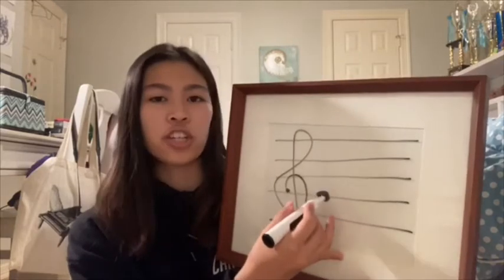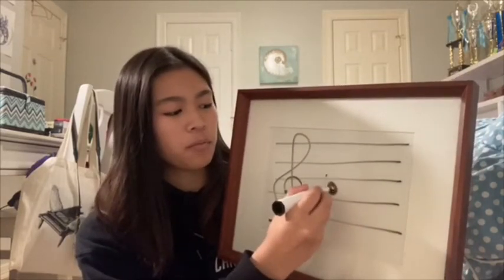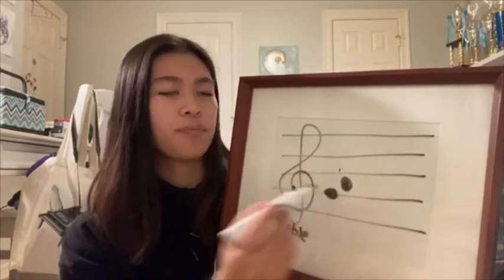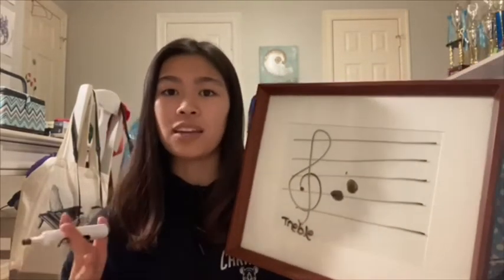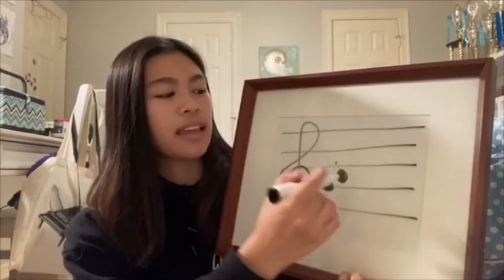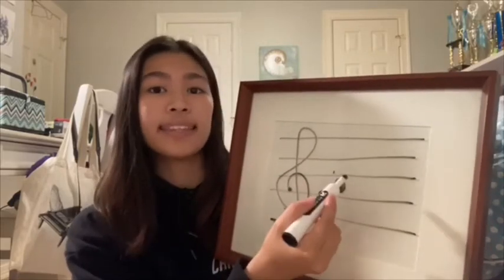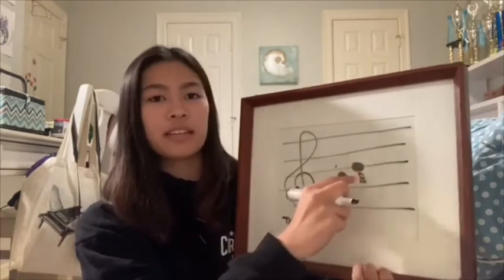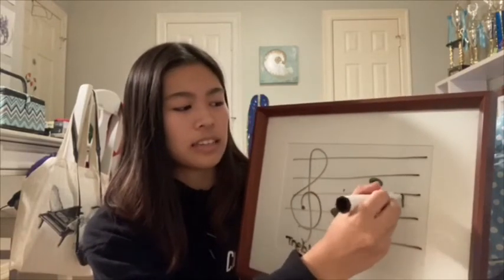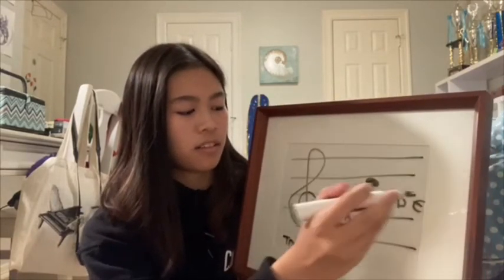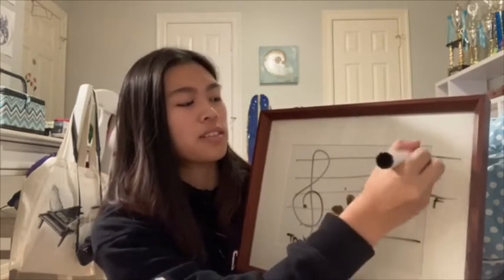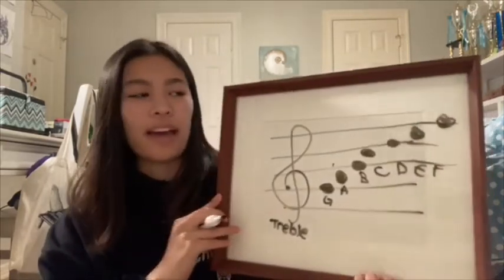Just remember this is G, and when you go up over here, you go line, space, line, space. After you go G, what's higher than G? It's not H, but it's A. So this is an A. And then next you go line, space, line. After A is B. After B you have space, C. And then you can continue like D, E, F. So this is space, this is a line, and this is a space, and this is a line. And that is our scale.